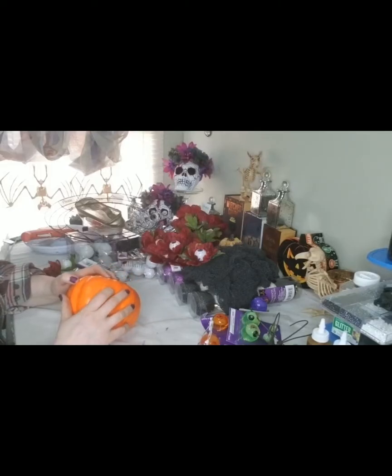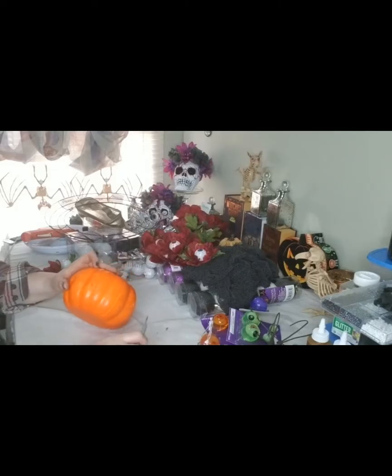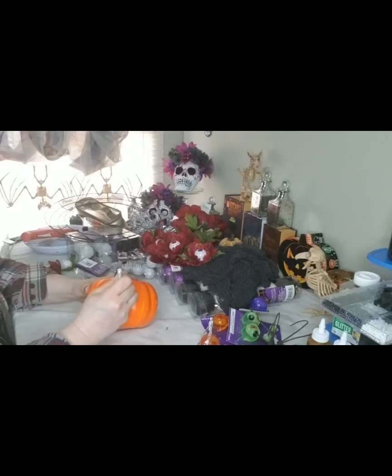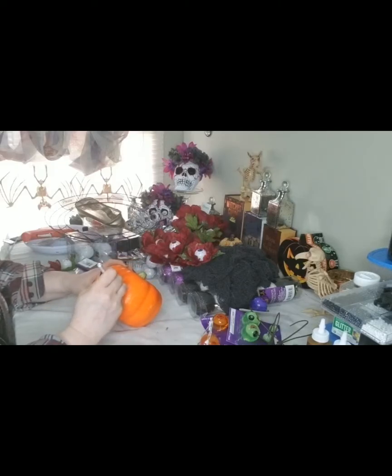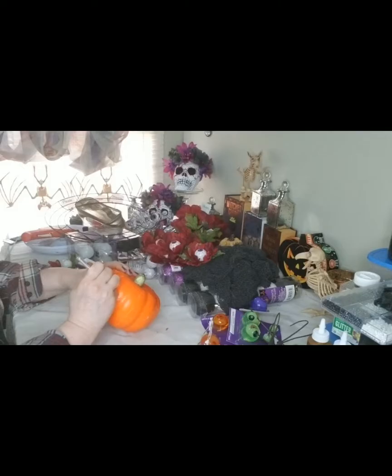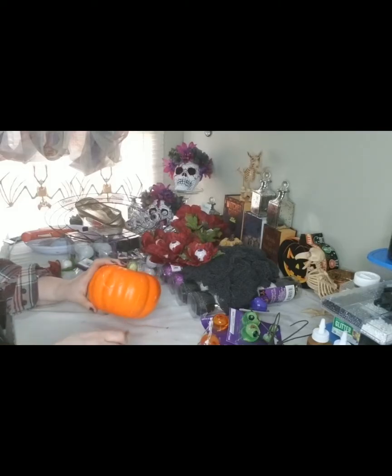I'm just going to start carving out eyes and a nose and a mouth, and we'll go from there. Now, I'm going to want the eyes to be pretty deep because I want them to look like they're sunken in. I'm going to paint probably the inside of them black. Okay, so just make an eye socket. I'm not exactly sure how deep this foam goes, if it's hollow in the middle or if it's solid, but we'll find out in a second.